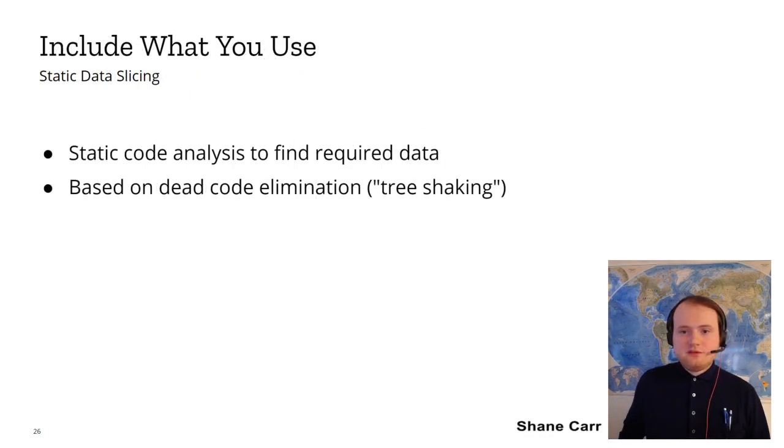Given ICU4X's goal of modularity, it's essential that we build an easy way to figure out what data your app needs. We can do this using static code analysis based on dead code elimination. ICU4X is thoroughly tested to ensure that you only get the data that you need to power the APIs that you are linking into your app.